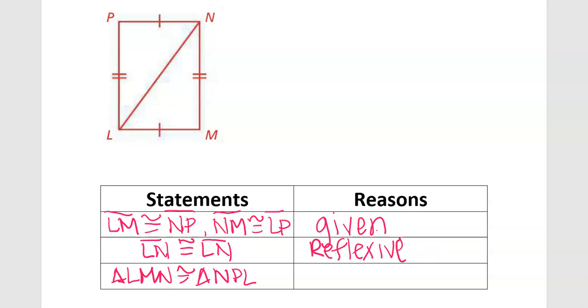Reflexive property of congruence. If you switch the letters, I'll still give it to you, but most of the time your letters do have to match up, except when you're using this reflexive property. So do we now have the third side? We do, and the triangles have been proven the same by side, side, side. So much easier than some of the other ones we've done that are 6 to 8 steps, and they're kind of going all over the place. Very, very straightforward.